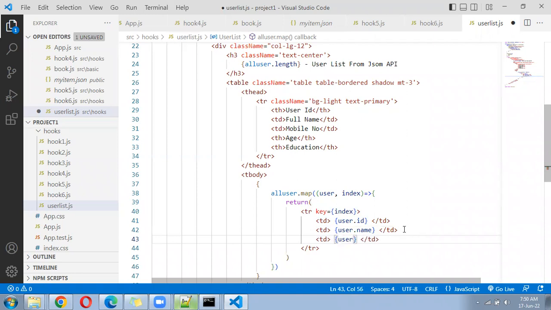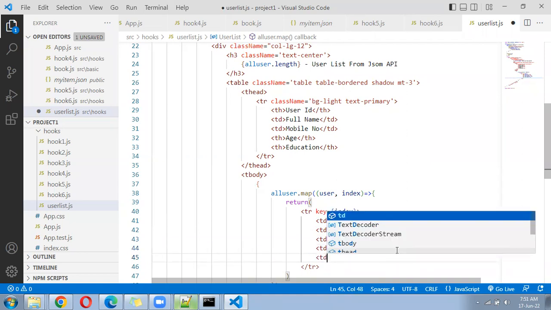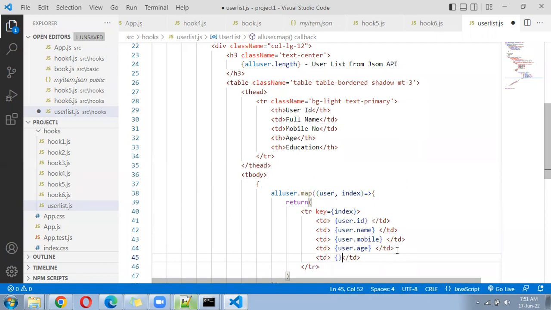User dot mobile, user dot age, user dot edu.